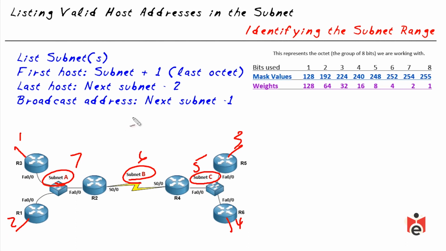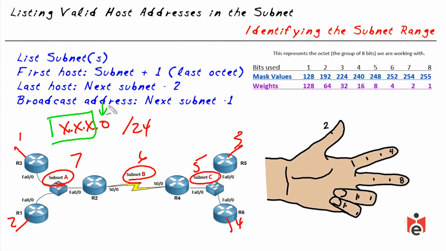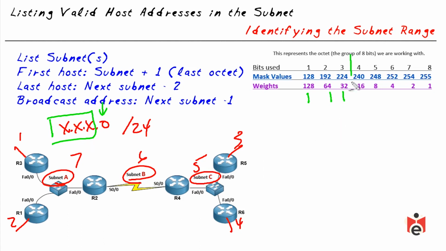So let's say we have a /24 network to begin with. So x.x.x.0/24. Now, do you get it that these first 3 numbers are going to be the same across the entire board if this is our major network? So we're going to start from that point. We're going to start stealing bits from the host portion, which is the last 8 bits. So by using the finger game, we can calculate that we need to steal 3 bits. That will give us up to 8 subnets, which is enough for our topology right here. So our new dividing line is right there.